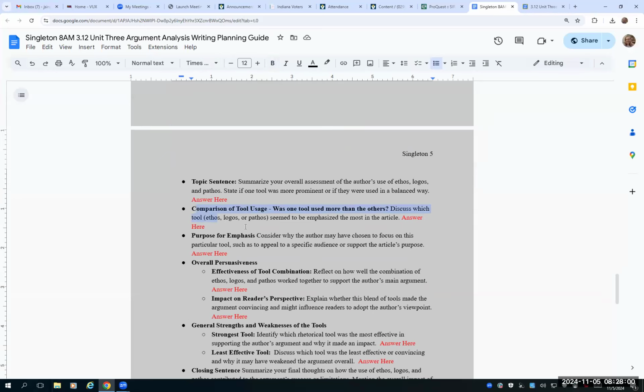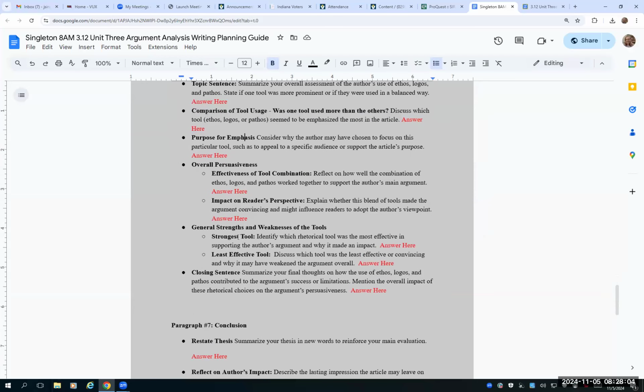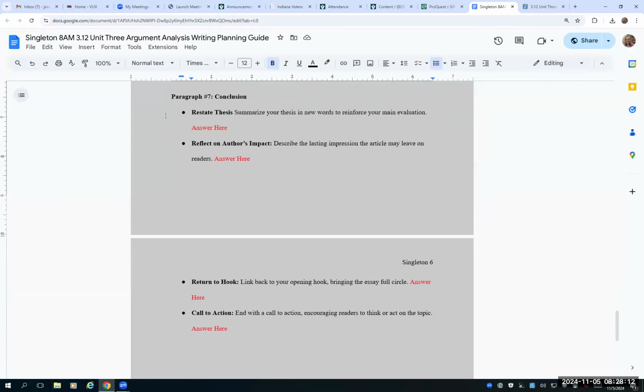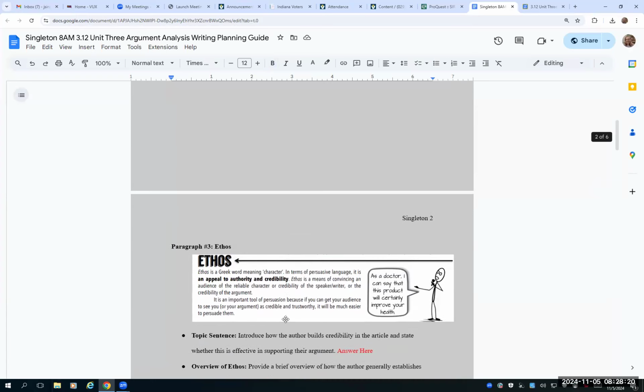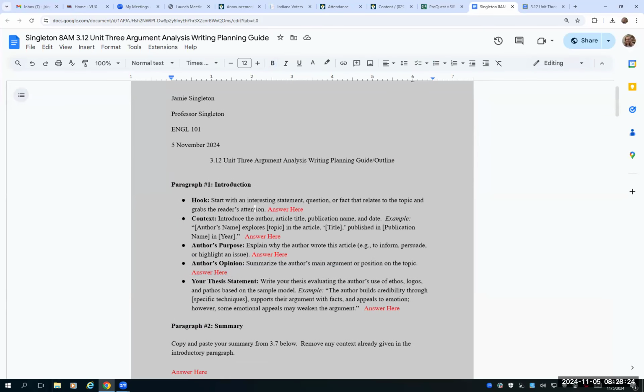And you'll compare that. And you're going to talk about how strong and weak, where there were strengths in the argument, where there were weaknesses. And then the last paragraph is going to be your conclusion. So that's the general outline that we're going to focus on in here to build our paper.